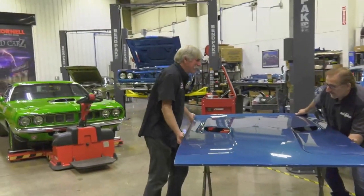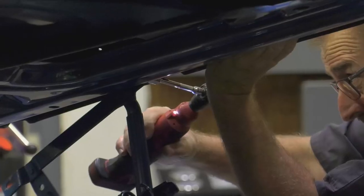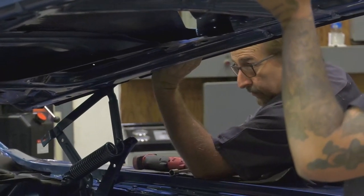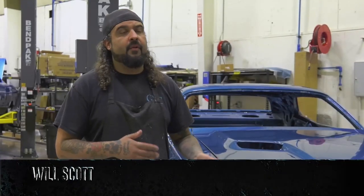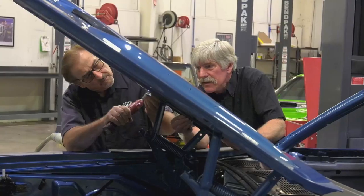Brewster? Yes, Mark. Okay. Alrighty. Okay, raise it straight up in the air. These hoods are big and they're heavy, so it is good to have three people doing it, because it's very easy for a hood to jump or move a little bit and chip a fender. So it gets a little tense, but when you have three people taking your time, making sure you're doing a good job, it usually goes fairly quick.